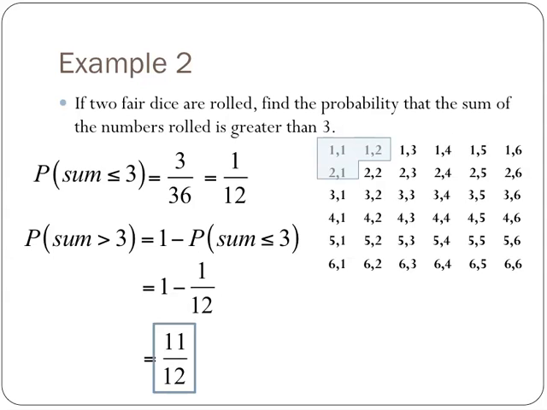Now obviously you can absolutely count up all the other outcomes, and that would give you 33 out of 36, and that would still leave you with the answer 11 over 12. But just as an example, so that you can see how we can use the complement rule to more easily find our probabilities, this is an example of it. I only had to count up 3 and then subtract it from 1.